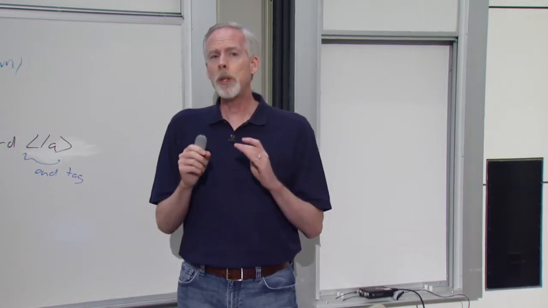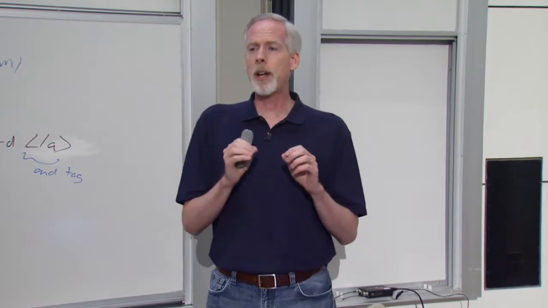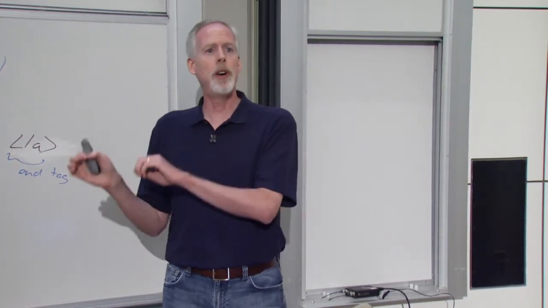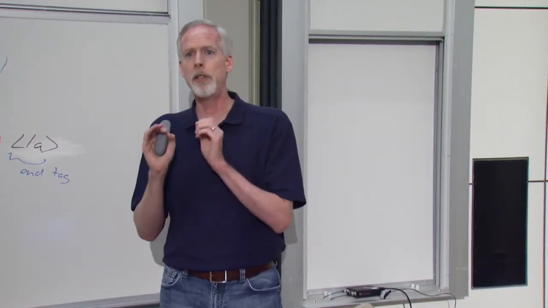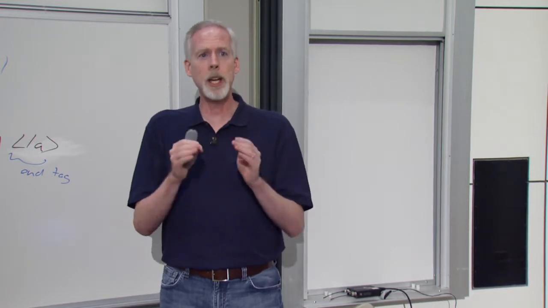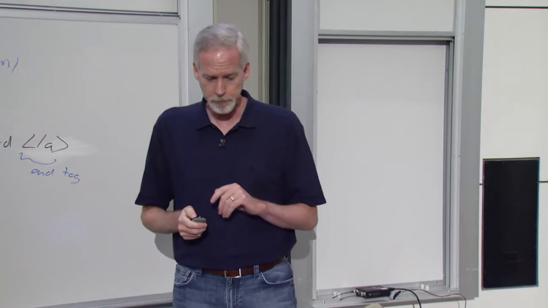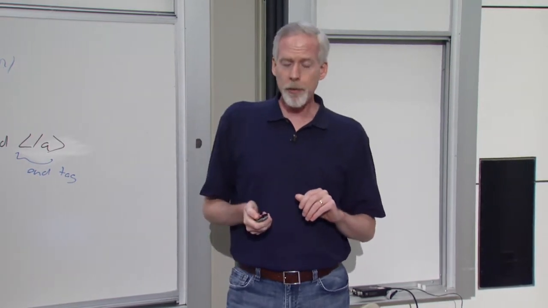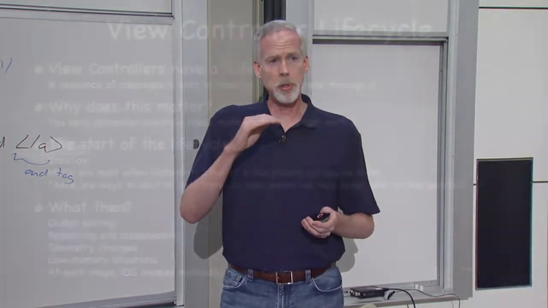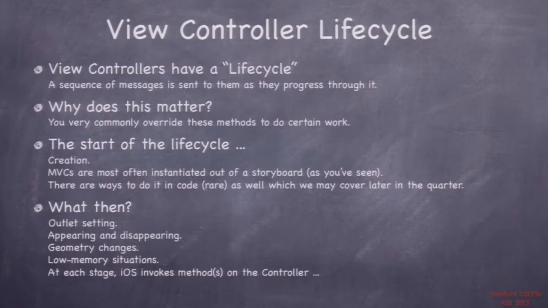And we don't really do much at creation. In fact, I'm not even going to talk about creation until the very end of the view controller lifecycle. Even though it is chronologically the beginning, it's by far the least important, so I'm emphasizing that by putting it at the end. But after it's created, it goes through the following process. Your outlets get set. Got to have those outlets set. Then your view controller appears on screen, and it might disappear from screen.